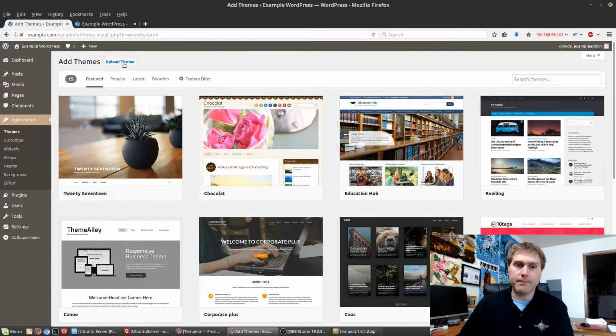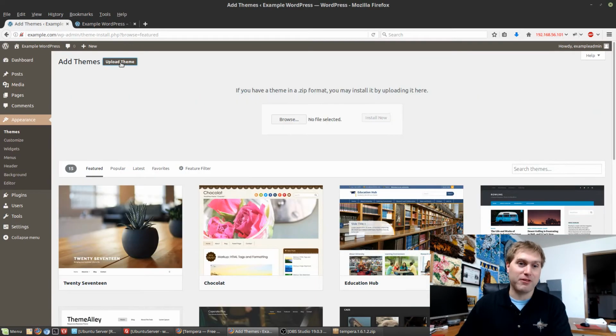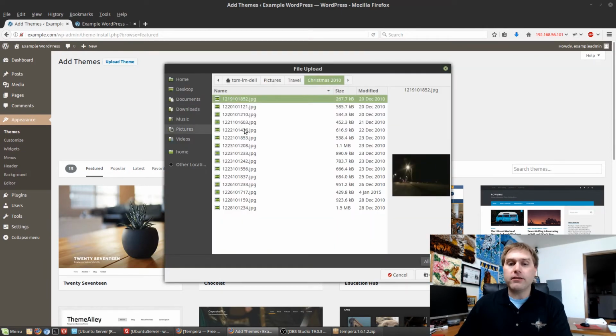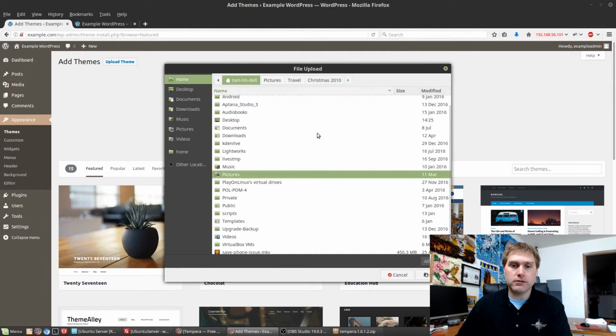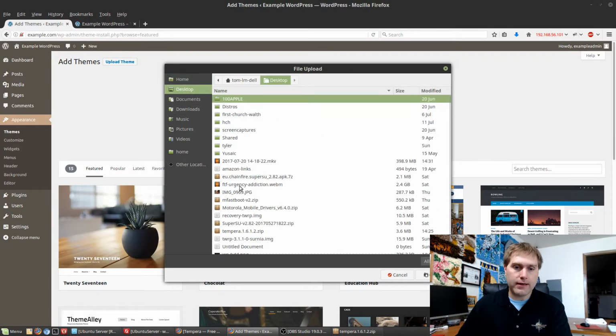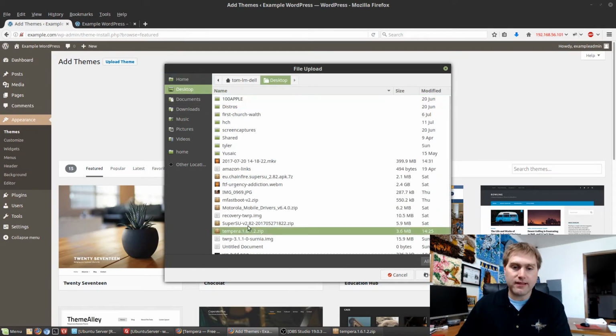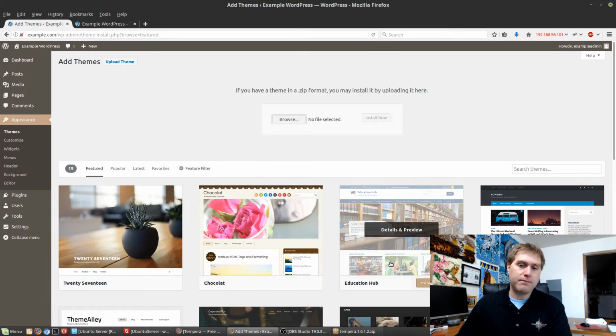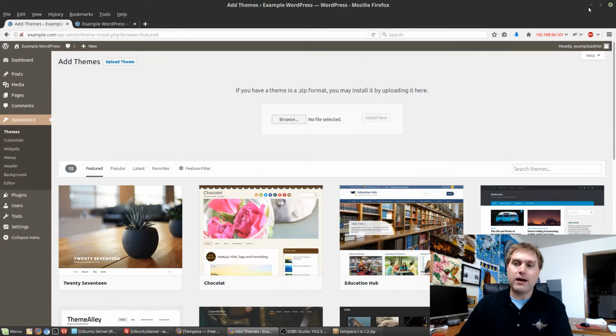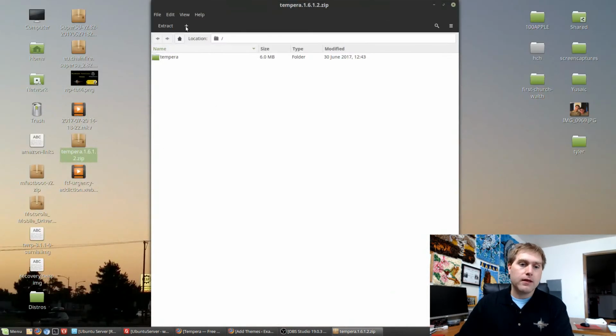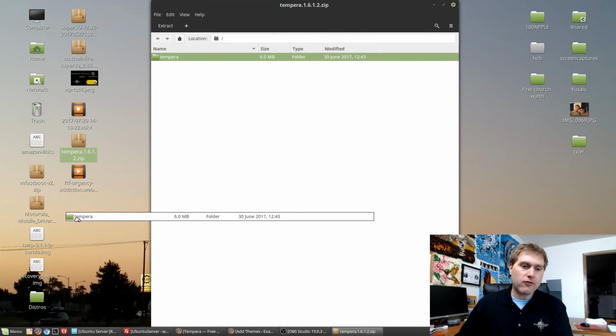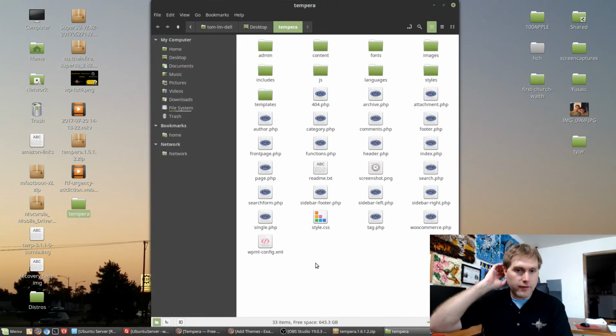Oh, duh. Yep, it's at the very top. I don't use this option frequently, as you can tell. So click upload theme. You can now browse. What you want to do is grab exactly the zip file. You don't want to unzip the file or anything. So I'd grab this. Now it might prompt me for that FTP password, but there is another way of doing that, so I'm going to cancel that. The other way is you can extract your zip file. And this is going to give us the files here.